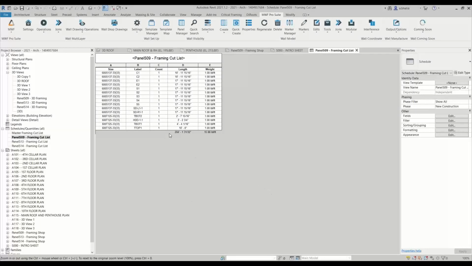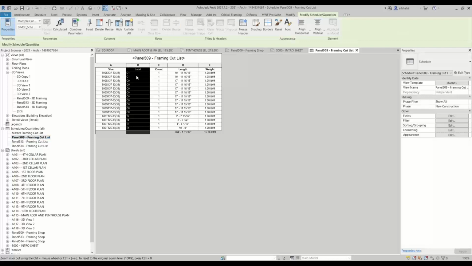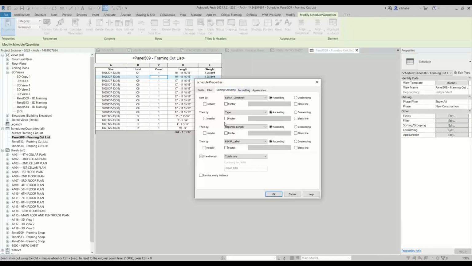We'll hit OK, and you'll see that we now have all of these values are different than what we had before, right? Let's set the horizontal alignment to center so it looks the same as how it was. But you can see that the count is still 1. I don't want the count to be 1. So we are going to go to sorting and grouping over here.